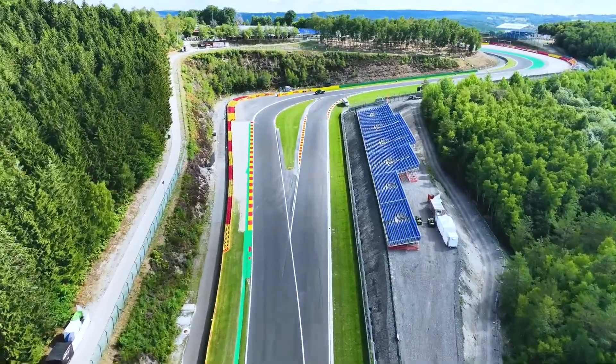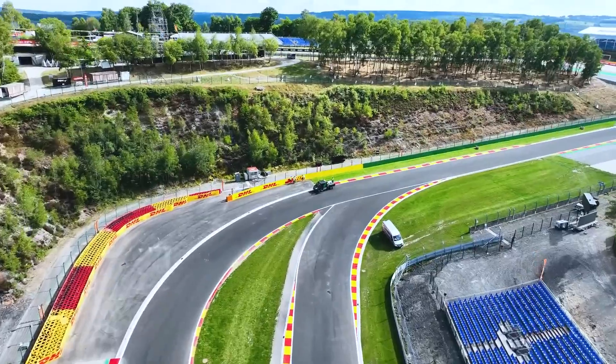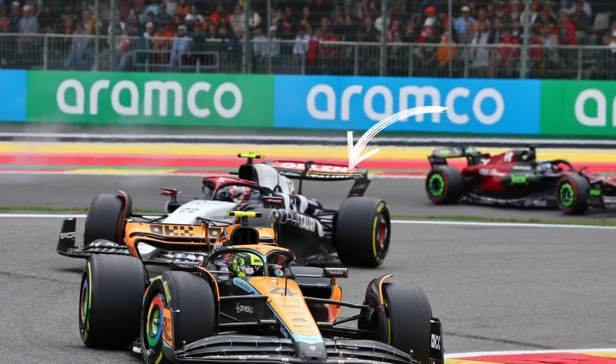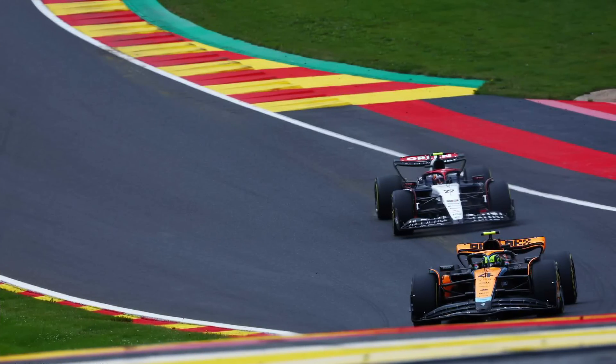Due to the characteristics of the Belgian Grand Prix — because of the weather at Spa and also because of the circuit design — we saw a mixture of setups, as some teams opted for higher downforce and some teams opted for lower downforce. Overall, it seems that low downforce was the far superior option, but how much of a difference did we see between high downforce and low downforce?